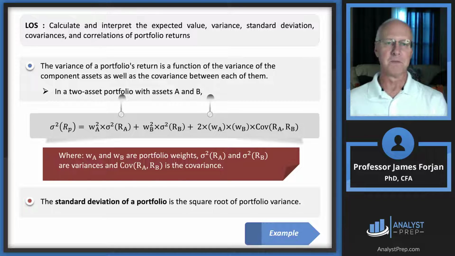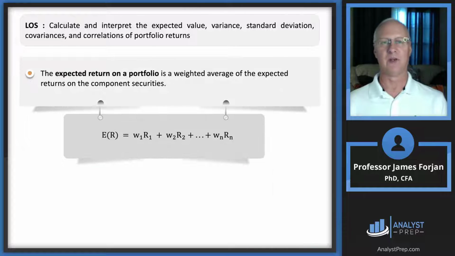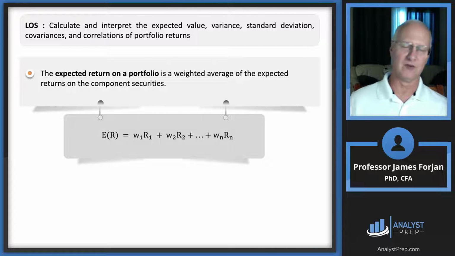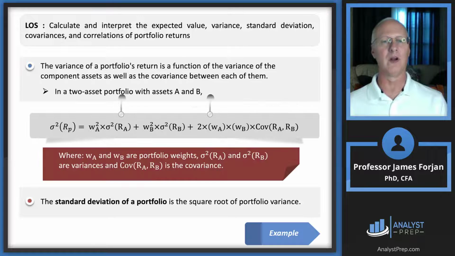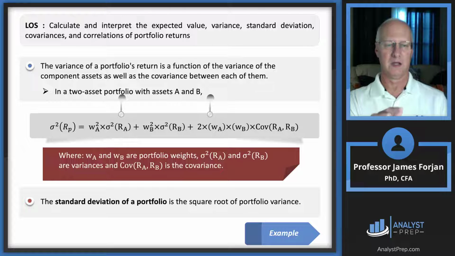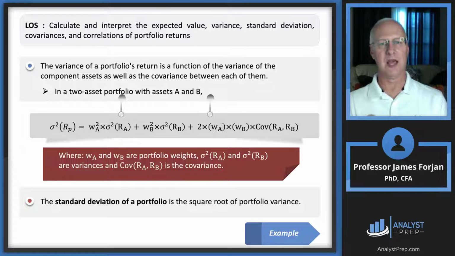All right, so the variance of a 2-asset portfolio is not the weighted average of the standard deviations or the variances of the component securities. And so that's the important first lesson here. So what we're going to do is take the weight in the first asset, or asset A in this case, and square it, multiplied by the variance. And then we're going to take the weight in the second asset, and square it, multiplied by the variance. And so that takes care of, all right, I want you to look on the right-hand side of the equal sign and then to the left of the plus sign.